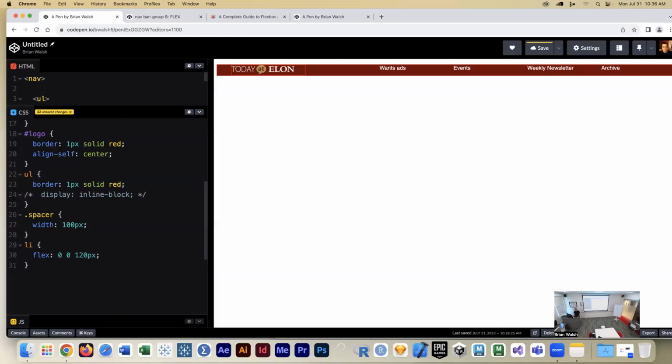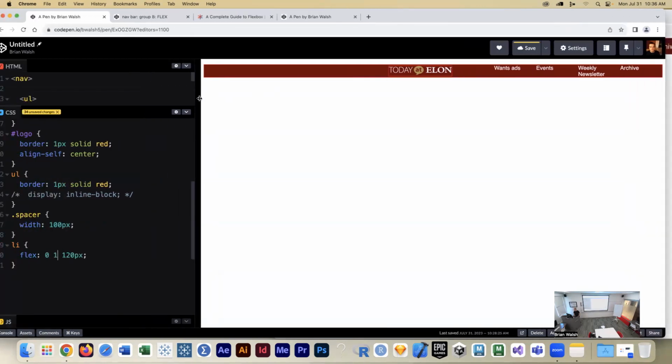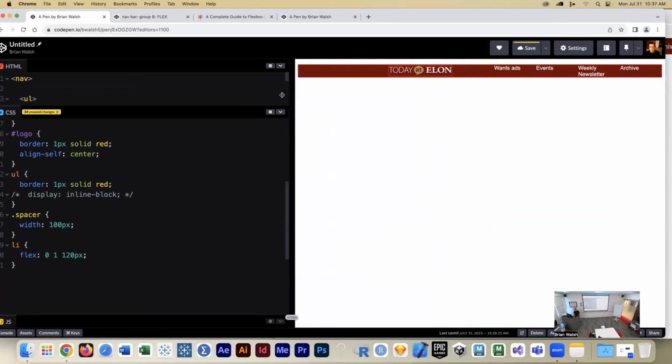What about if it can't grow? That's a little better. So you can't grow, you can't shrink. Let's see if you can shrink. That's going to cram them all together again, right? No, actually, that looks okay. Let's see what happens when we. Yeah, I kind of like that.